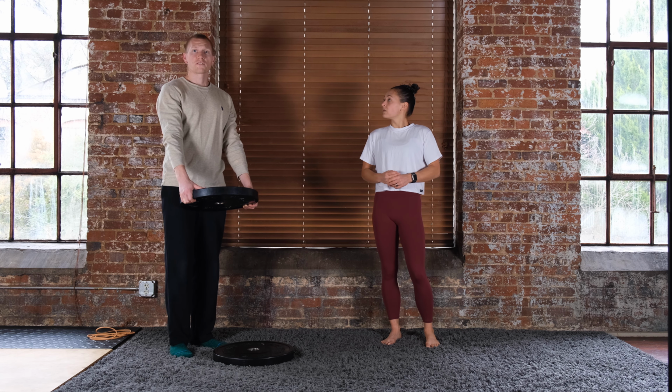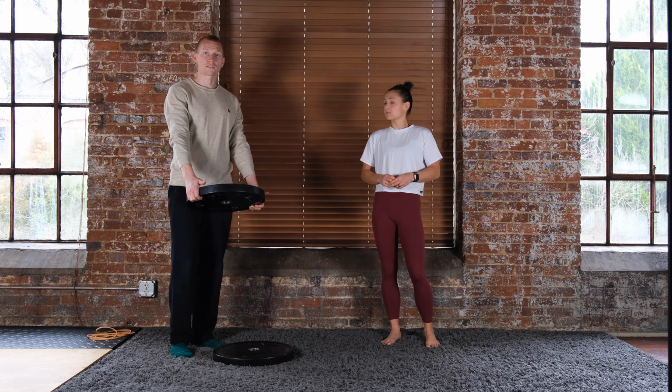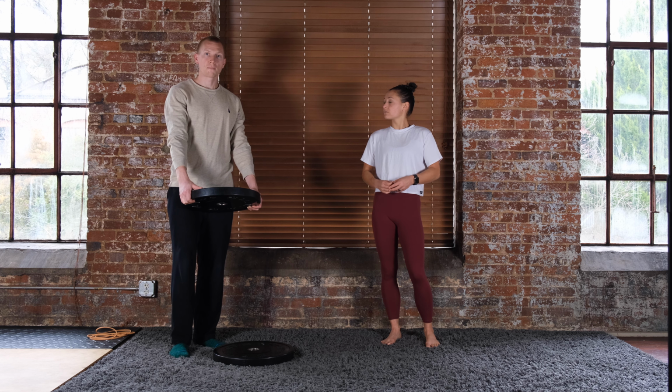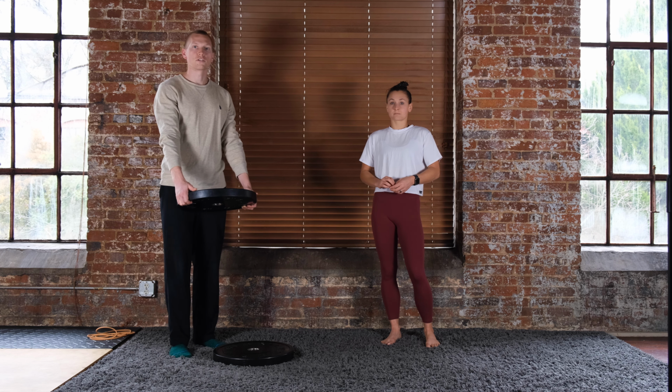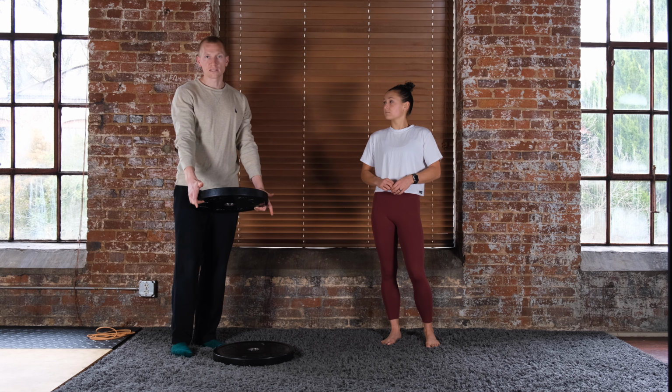So a more advanced progression to build your body's comfort level with lengthening the back muscles under resistance is called the Jefferson curl. Main things that I'd say with this before going out and just doing it would be making sure that you're asymptomatic, because this definitely can place a fair amount of stress on your back, which may or may not be okay. And that's where, if you have a medical history or a current history, it might be more appropriate for you to consult with a medical professional or movement specialist prior to make sure that A, you're doing it right, or B, that it's safe for you.